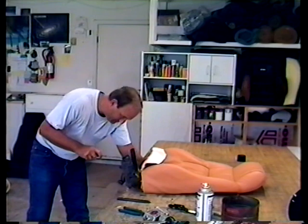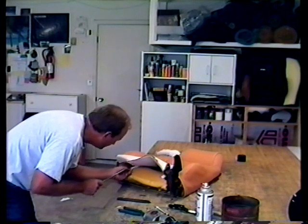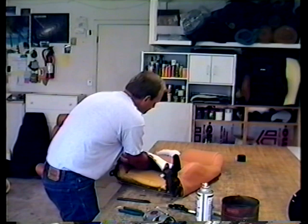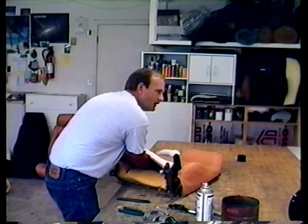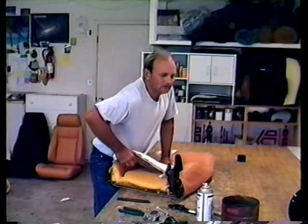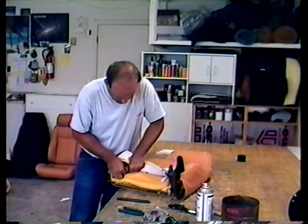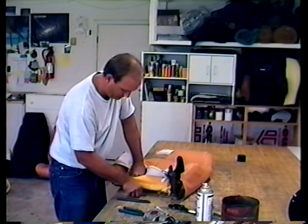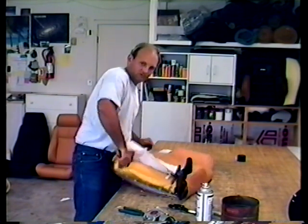Now put those rods back in — I told you this is the hardest part, but don't blame me, this is Pontiac's great idea. Reach up underneath here so you can feel them pop out of the end of the listing strip. I can feel it — push on it, pull on this rod, make sure it's caught under there. Pull on it, it doesn't come up — it's hooked. The looped end goes down at the bottom, so hog ring it on. Always make sure those are hooked on good.